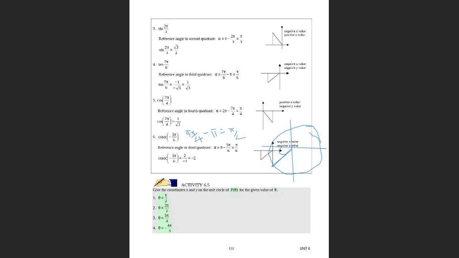You know that it's a unit circle, so the radius is 1. That means that from here to here we are going to have 1. You know that your reference angle is pi over 4. So you know the hypotenuse and you know your reference angle, so you can easily use that to find your x component and your y component. Okay.